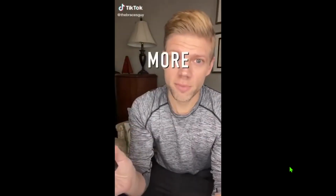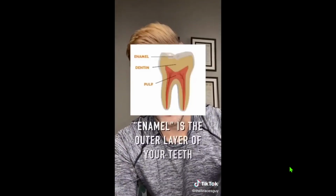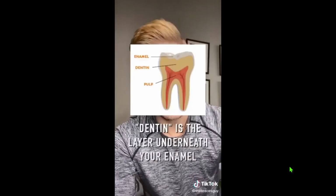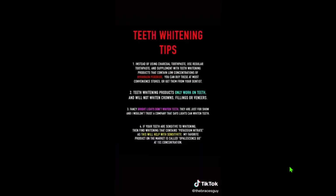Look at all this. Overusing chocolate toothpaste actually makes your teeth more yellow. Chocolate toothpaste isn't actually whitening the color of your teeth. Instead, chocolate toothpaste contains abrasives that remove stain layers, and much like sandpaper, it also removes the outer layer of your teeth when overused. So if you overuse chocolate toothpaste, you remove more enamel. This gets you closer to the next layer of your teeth called dentin. The dentin layer of your teeth is more yellow than enamel. So the closer you get to the dentin, the more yellow your teeth will appear in color. Save the turtles and save your enamel.